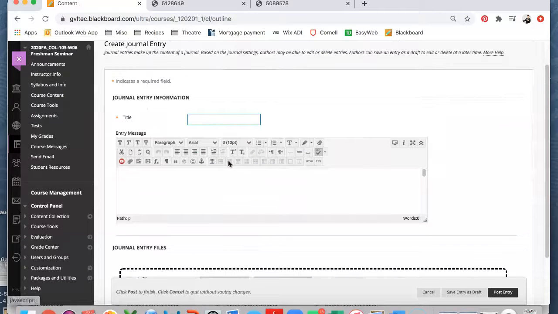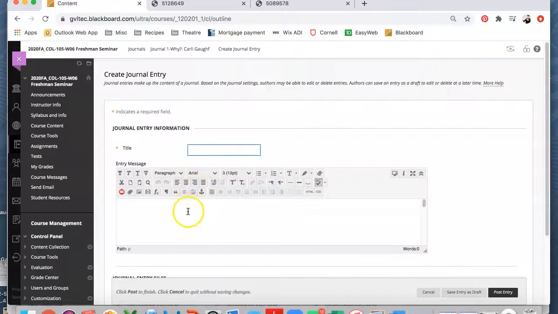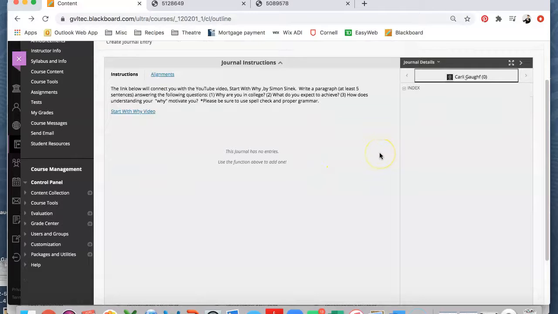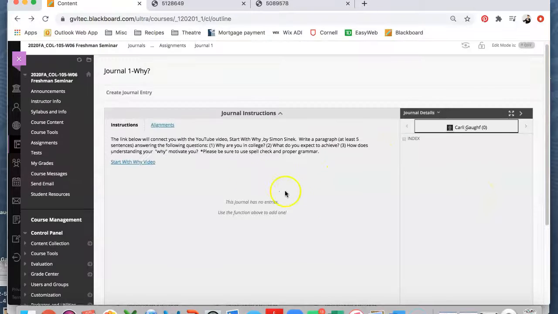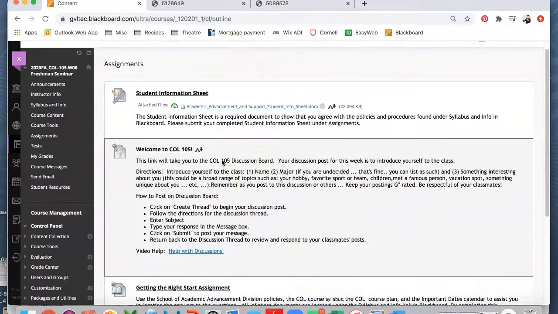And when you create a journal, oh no, the directions went away. What am I supposed to do? So what you should do is, this is a problem with Blackboard, but whatever. You should copy this, then create journal entry, and then paste it. And then you're like, okay, now I can start typing my answer to the question I was asked. All right? And once again, when you submit it, it'll tell you submitted, and it should show you what you wrote. All right? That's assignments, that's journal entries.